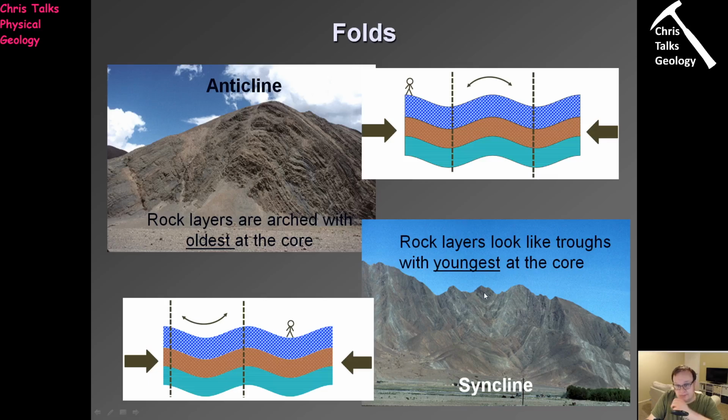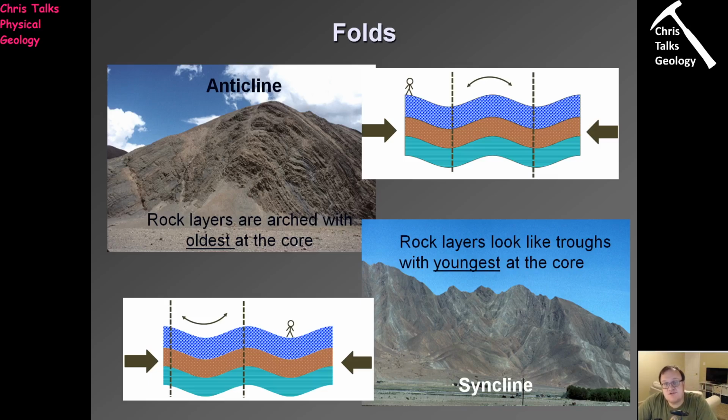Now let's think of a syncline. In the case of a syncline, once again, oldest rock is on the palm, youngest rock on the top. Now when the syncline begins to form, it starts to go down like this, doesn't it? So this means the youngest rock is going to be in the core of the syncline, and the oldest rock is going to be on the outside. So with this syncline here, this is going to be the youngest rock, and this rock out here is going to be the oldest rock. So depending on whether it's an anticline or syncline, we can predict with good accuracy where we're going to find the oldest and youngest rock.